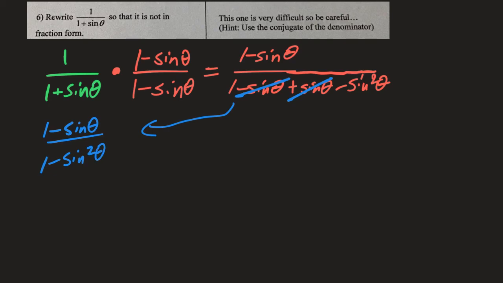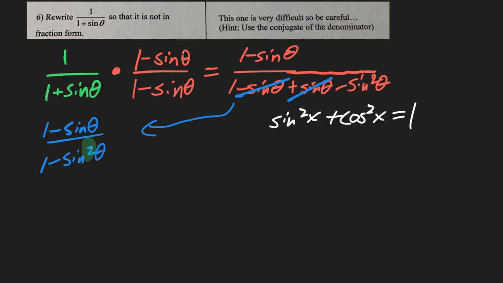And now I want to simplify this. So we need to get away from being a fraction. I notice, though, there is a squared down here. I wonder if we can use that Pythagorean identity that we've been using a lot. Let's use that sine squared plus cosine squared equals 1 and see if we can substitute something useful in here.